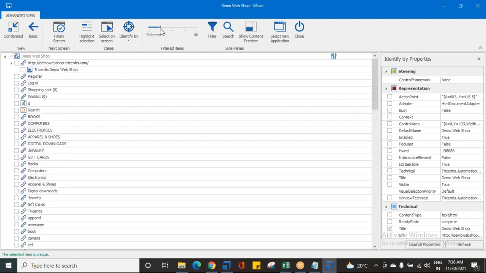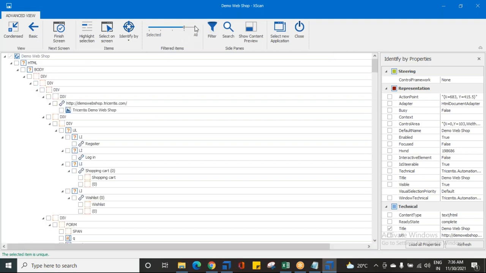Now, this is the default thing. Now you will be able to see all this. Now, if you continuously expand this, what will happen? It will try to show you the inner elements as well of the particular control. Can you see?